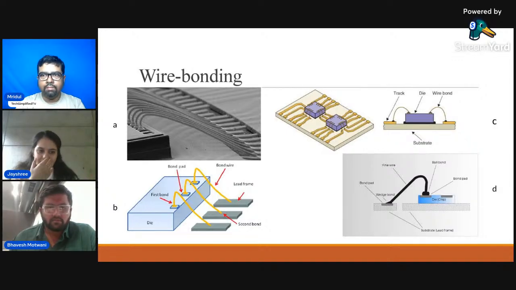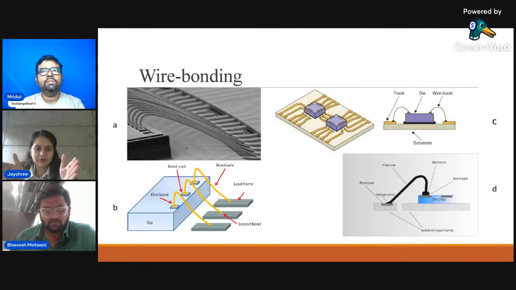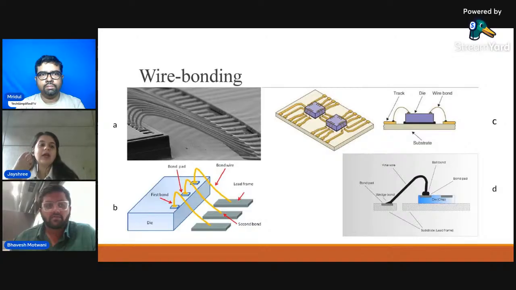Then ultrasonic bonding. So basically, what is ultrasonic bonding? It's used when we are going for aluminum wires. In this, no heat is required, and it completely relies on ultrasonic scrubbing. Think of a lunchbox with something in it, and we are just shaking the lunchbox. It's the same kind of thing in ultrasonic bonding. Then thermocompression bonding is basically using heat, temperature, pressure, and ultrasonic energy. It's using everything, and it is used in older and specialized packaging.